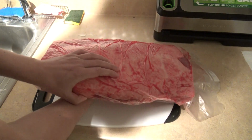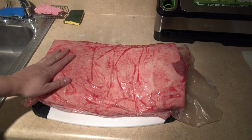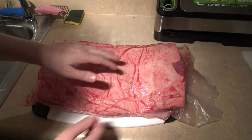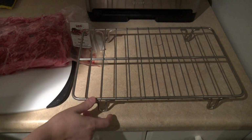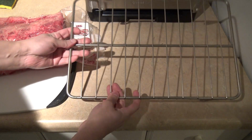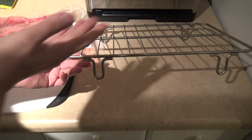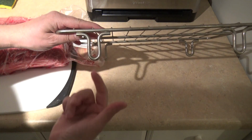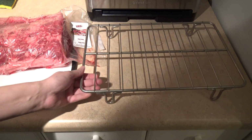So UMAi recommends the first week of dry aging to have the fat cap up on your meat, and then after a week, a week and a half, flip it over and do it on the rear side. And one last thing, you want to have the meat elevated on a wire rack when you put it in your refrigerator. You don't want to have it flat down directly. Granted, you don't need as much elevation as this. About an inch to an inch and a half is fine. But that's what I got and what I'll be using.